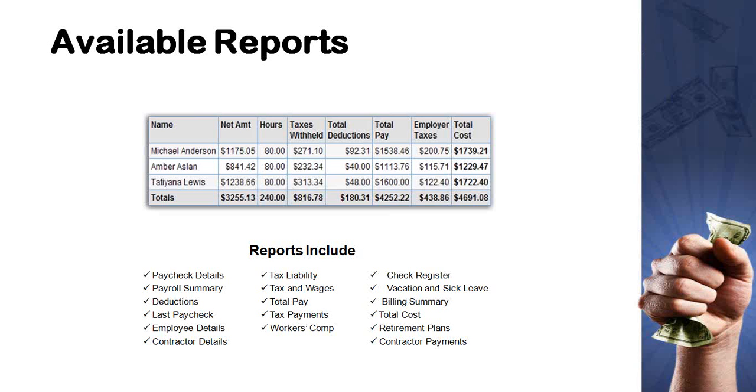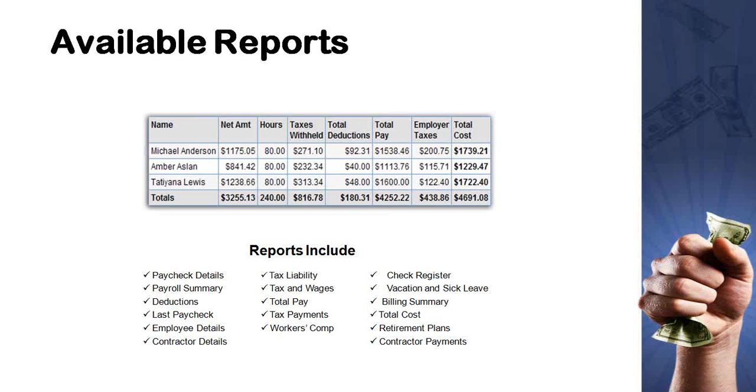And in the example I have here, this is the payroll summary. So when you click on the payroll summary, you can see how in the desktop version, the employees are listed by column and everything's listed down the columns, but in the online version, everything's done by row. So you have the employee name, and the next column is the net amount of the paycheck. So where the desktop version starts out with the gross, these reports actually start out with the net check, the hours they work, the total taxes withheld from the check, the total deductions. So there's not really any detail here, but you do get to see the total.